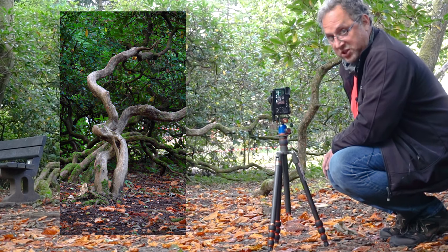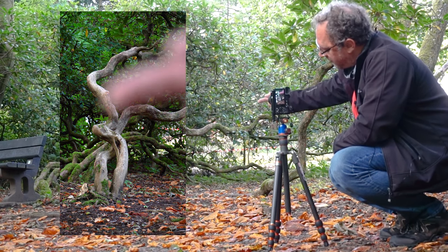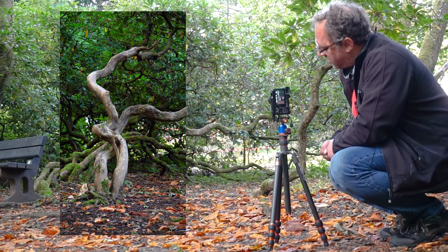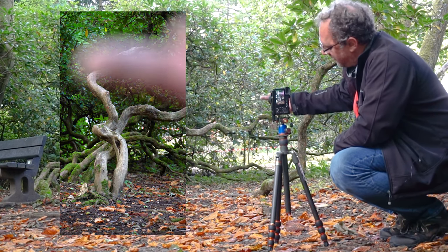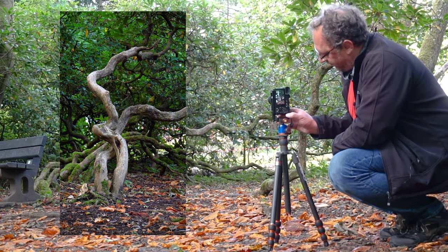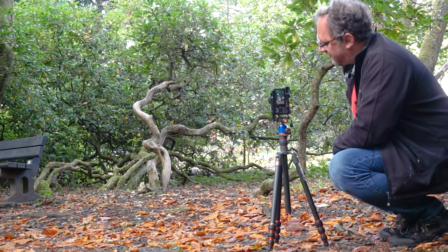Again, nice simple composition. I've got it on a vertical shot. Rule of thirds, the tree is sitting right down here in the rule of thirds. Branch is sticking across this way, kind of stretching out of the picture up into the top corner there. And I quite like the way that we've got the whole tree just leading in at the bottom, leading up and back out again at the top. So, come on, switch off, that's it, right.